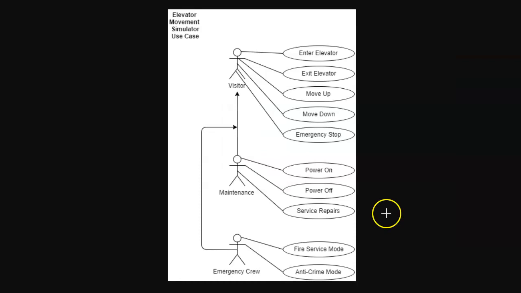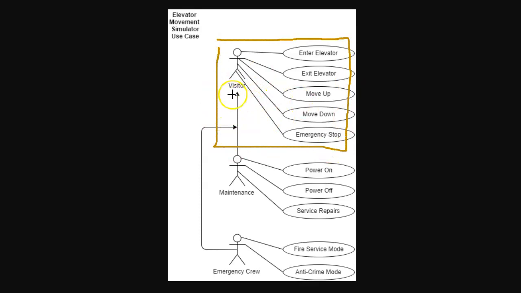Next. This also starts looking familiar. Visitor is not an actor. Move up and down are not the use cases. Power on and power off is something to physically control the equipment, but it's not the task that we're trying to solve. What this appears to be here is a set of business objects. If you look at the visitor, it may be an object and these are the methods, right? So this is just like a class in our software. This is the name of the class visitor, and these are all the methods that this class has internally.